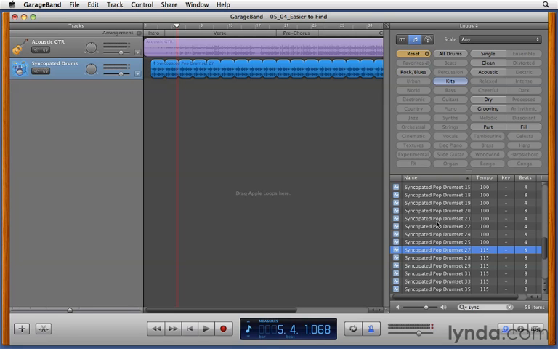So that you don't have to sit and listen to me audition all 39 of these and pick which ones I want, I've actually gone ahead and made some decisions about where I should change the drum loops throughout the song. So I'm going to press play, and when I get to the place where I'd like to insert a new drum loop, we're going to split this existing loop and make a change. So we'll take the process one step at a time. I'm going to play right now, and when we get to the sort of big chord in the verse, I'm going to change. So I'll stop it there.